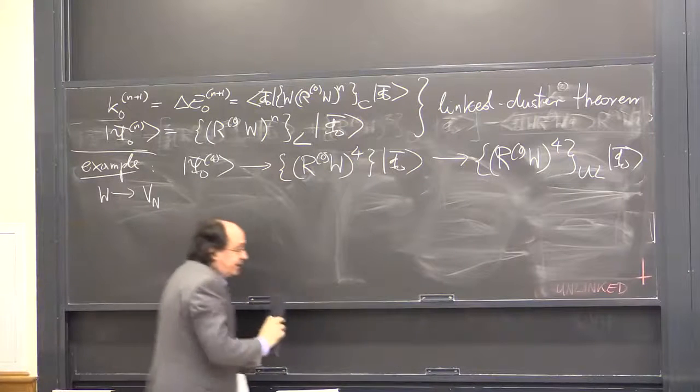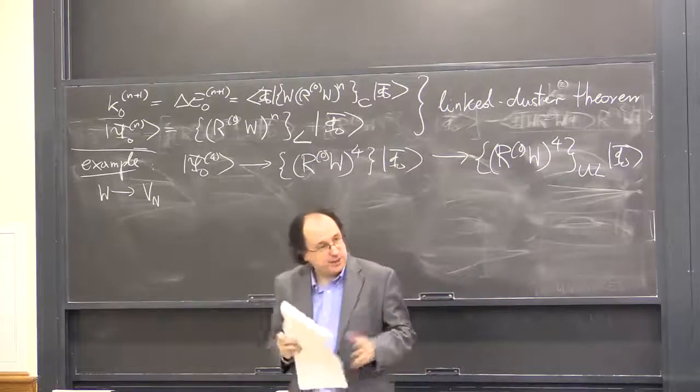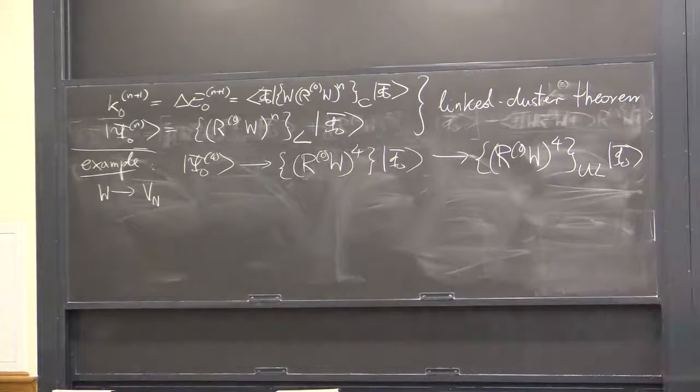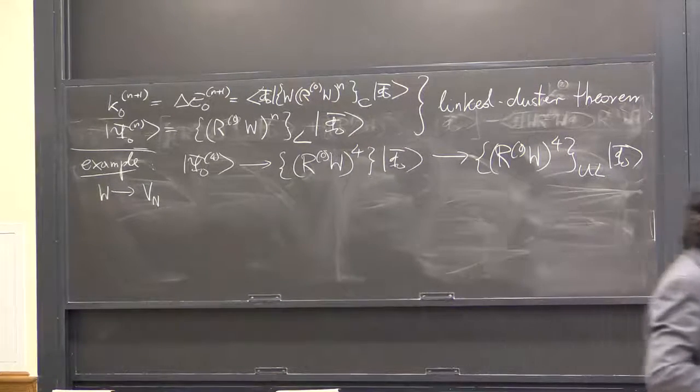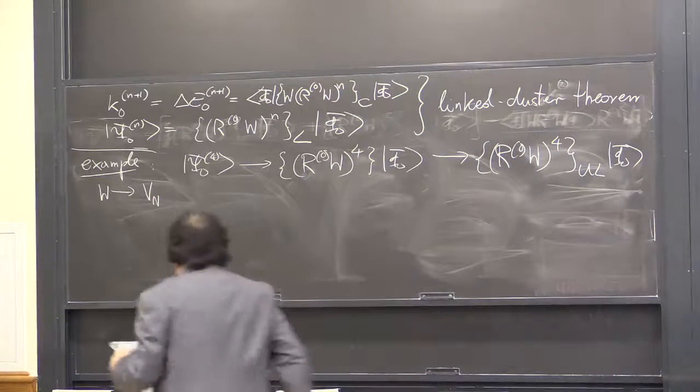So when I look at these unlinked diagrams in fourth order, coming from the principal term, we have now 4 vertices. So you can think that there will be 2 categories of unlinked diagrams. There will be unlinked diagrams where 2 of the 4 vertices are fully connected to form a closed piece. Okay? And there will be also a new sort of example for us, namely the situation where 3 vertices form a closed piece, and then the fourth vertex will be separate. So let's look at this in greater detail.